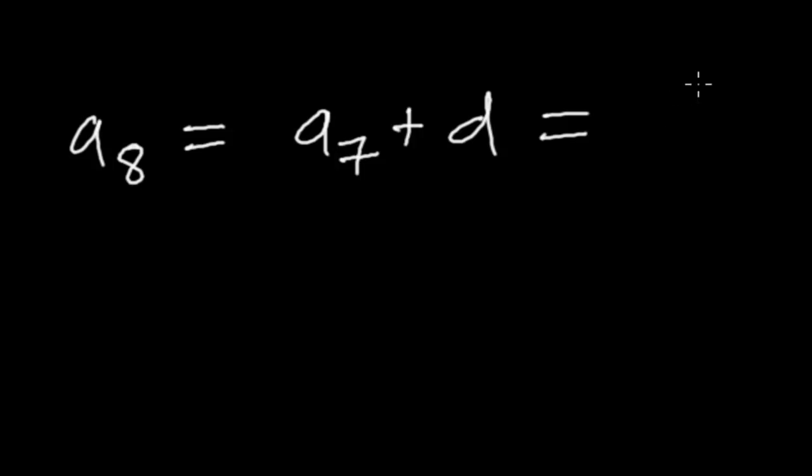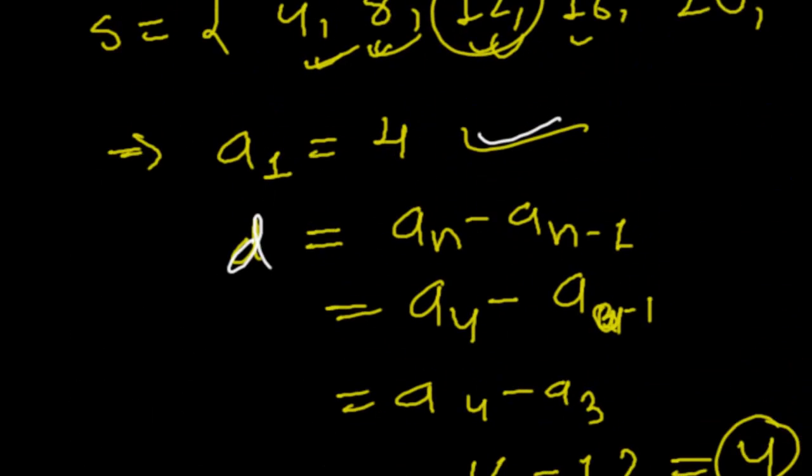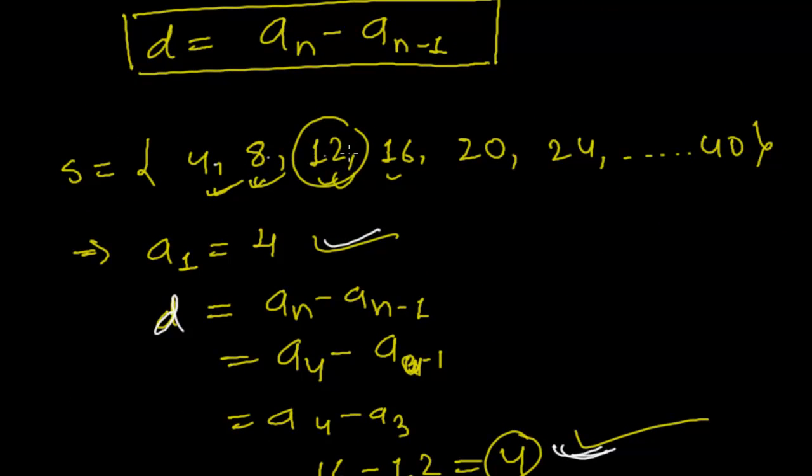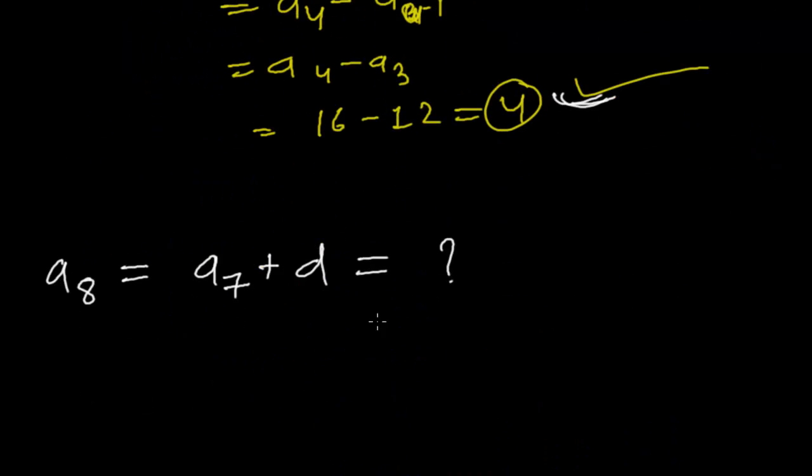That we should know. So we'll be simply writing a7, watching here: first, second, third, fourth, fifth, sixth, and like this, we'll be calculating. So what is the value of a7? That we'll be finding out in the next video.